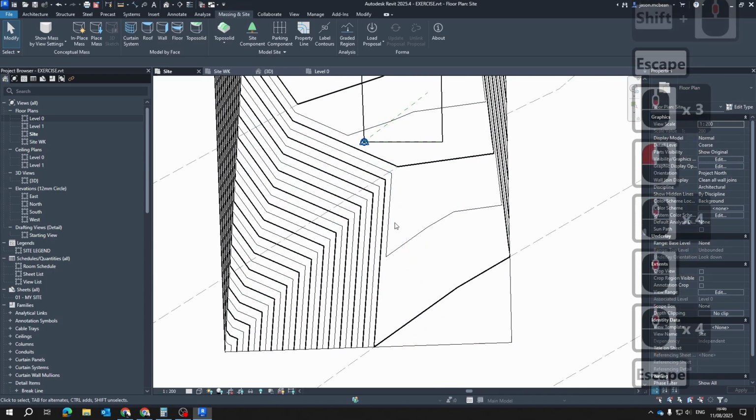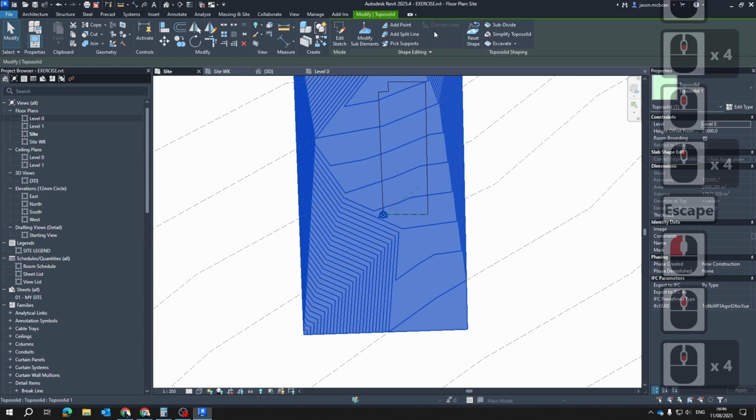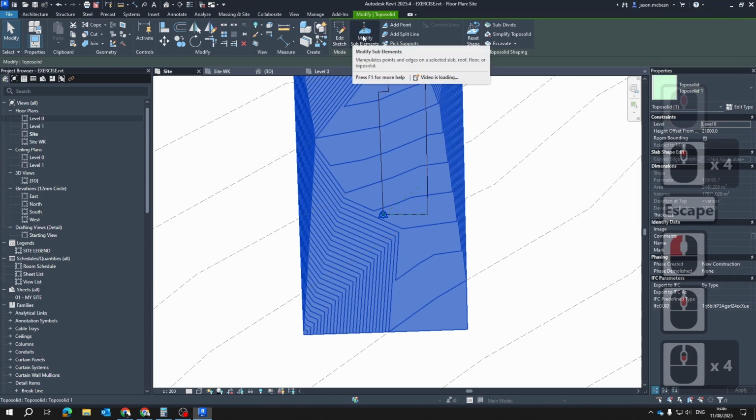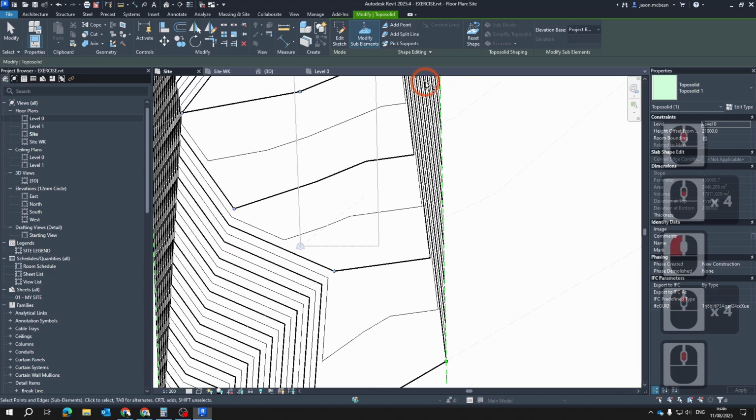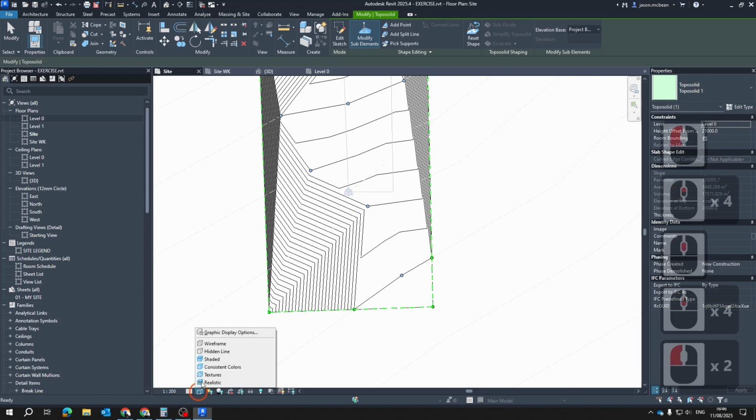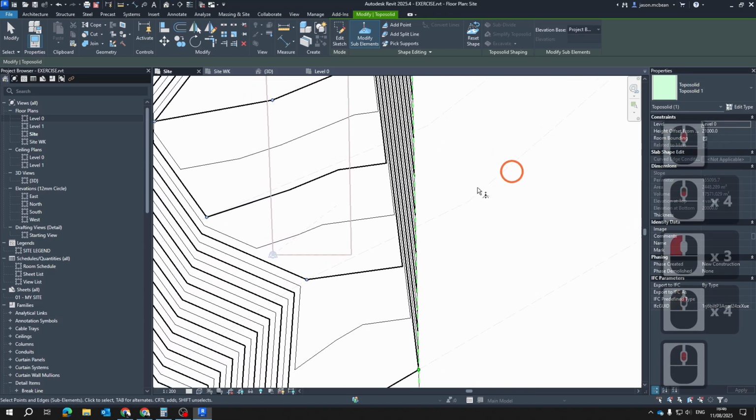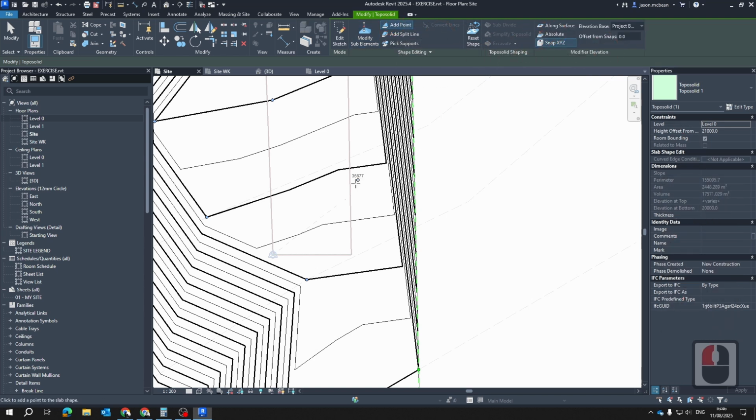This is a bit of an issue with the latest version of Revit in that respect, because if I go to, good. So I'm going to say pick points, add a point, XYZ.